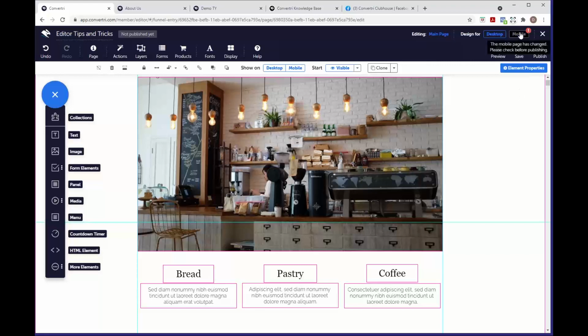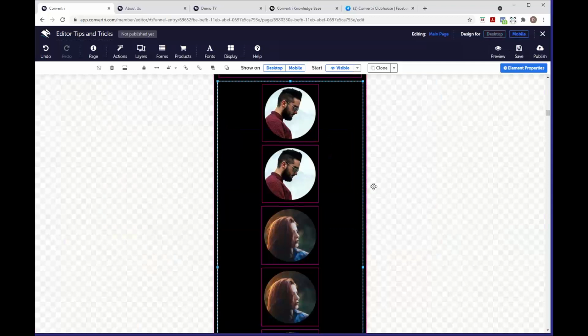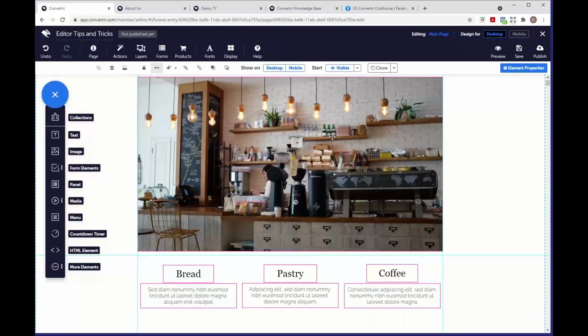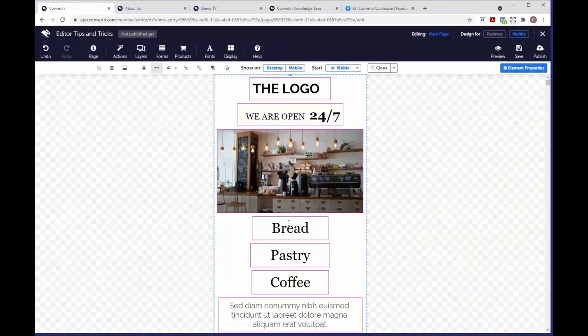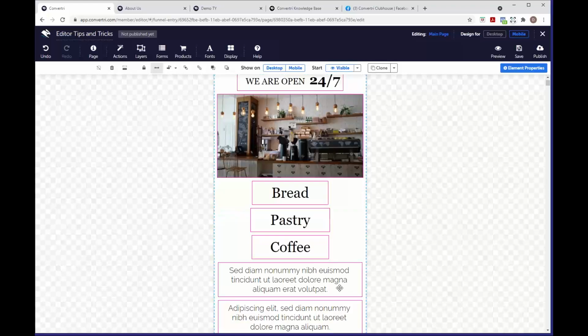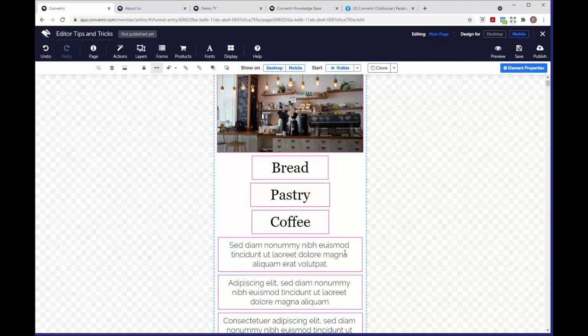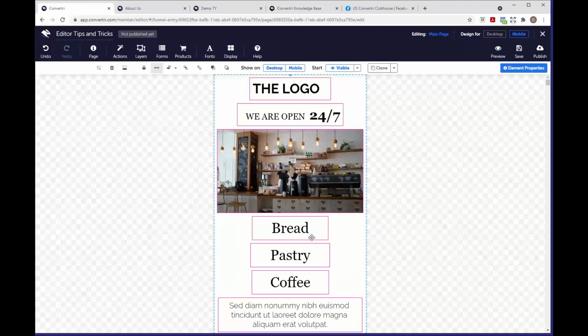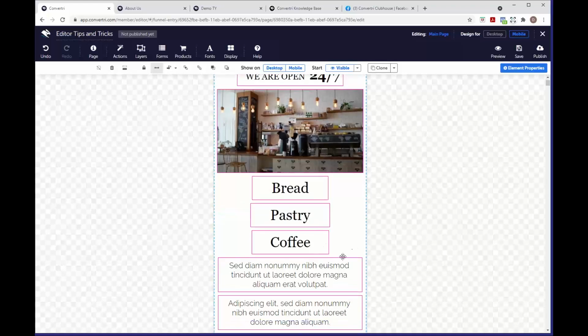So if I go to my mobile editor and scroll all the way up to the top, you'll see here that on this page, unlike on the desktop page where bread follows the text about bread and the same for pastry and coffee, on mobile, we have the 3 headings listed first, followed by the 3 descriptive texts. Now, this is obviously not how a user wants the page to look, because if they want to read about bread, they want to read about it directly underneath bread, not all the way down here. So the same for pastry and coffee.